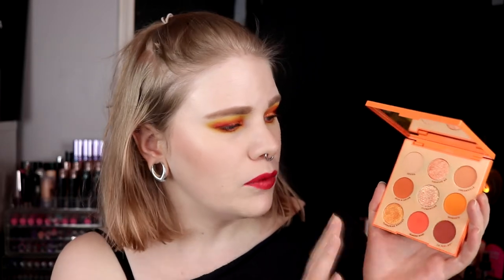If we should continue with the orange train, as you know, I love orange. So I was checking through my palettes, and I don't have that many palettes that are really only orange, except for Orangey Glad. I do not love this palette super much, but it has some really good oranges. It has some really bright orange. This is also kind of bright actually, and this is an amazing shimmer. If I want to do a look and bring in some orange, I think this is a good palette. So I would keep this one as well.